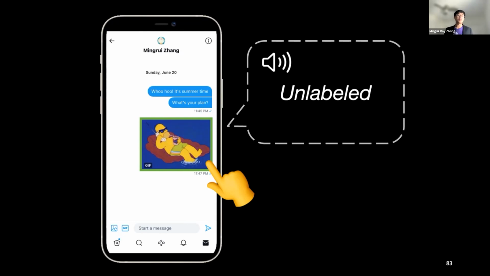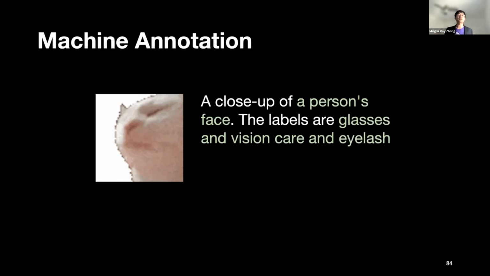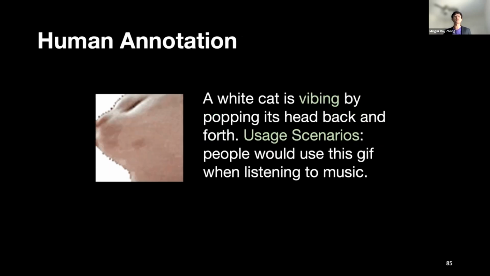But we already know that computer algorithms are very powerful, and some screen readers can already generate descriptions for static images. So why can't we generate descriptions for GIFs? Well, it turns out that GIFs are far more complicated than a static picture because they are actually composed of a series of pictures. When I used the Google Cloud Vision service trying to generate a description for the GIF, a cat nodding its head, the description was completely off, as you can see. And here is a real person's annotation we collected from an online crowdsourcing website. And it's much better. It accurately describes the content, but also points out how you can use the GIF.